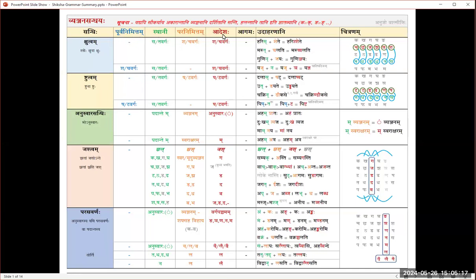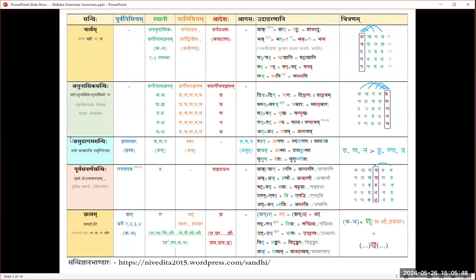And in places where there is adesha, the adesha column will populate. So adesha is shatruvat, shatruvat adesha. It will replace the sthani. So sthani will go away and the adesha will come in its place. And mitravat agamaha. Agama is when it comes and adds itself to the equation, doesn't replace the sthani. So if you see, agama sandhis are rare, so most of what you are studying are adesha sandhis only. Even in the second column, the name itself has Namuda agama sandhi. Agama is there in the sandhi name, so there agama comes into the picture.